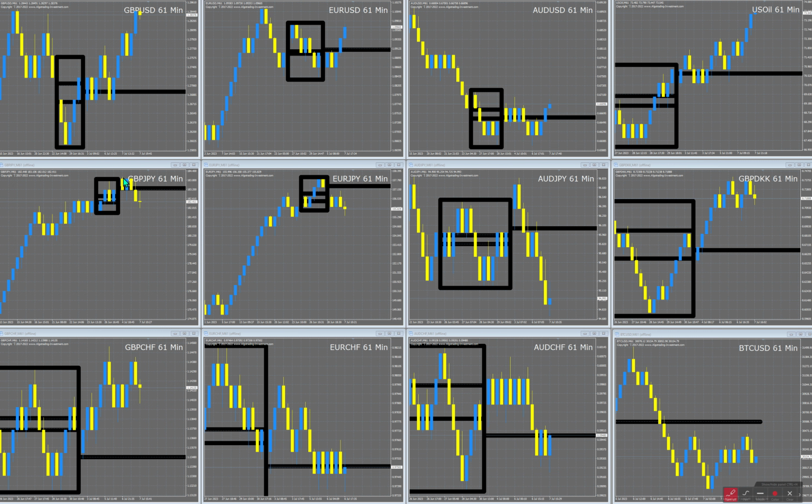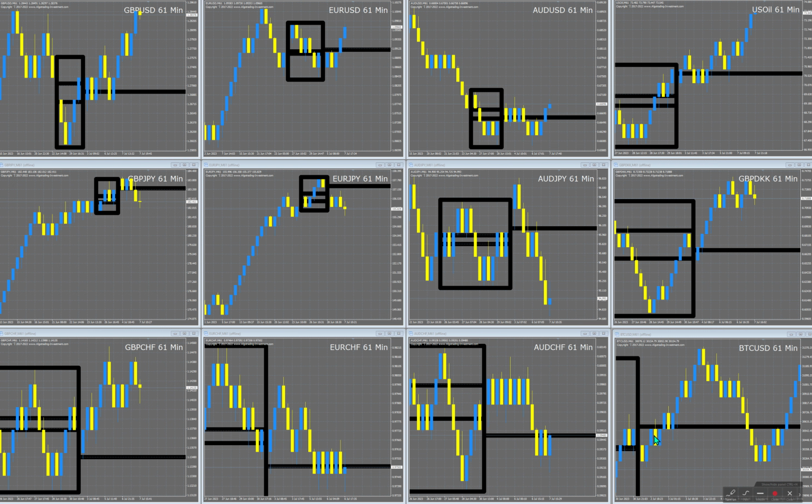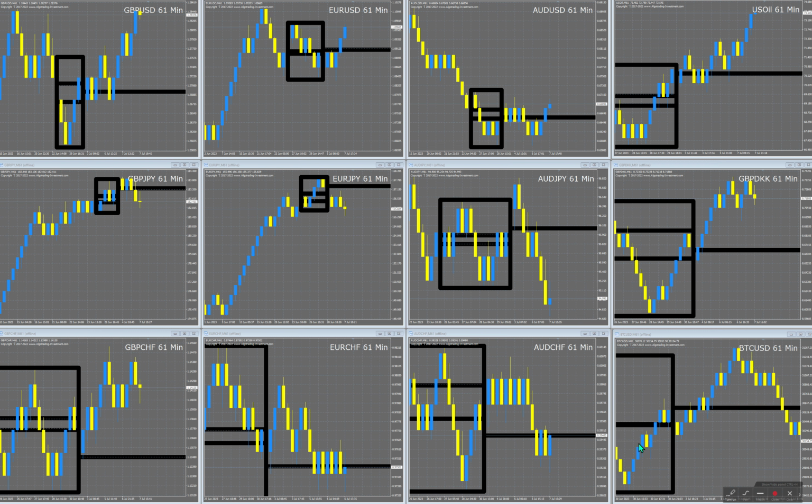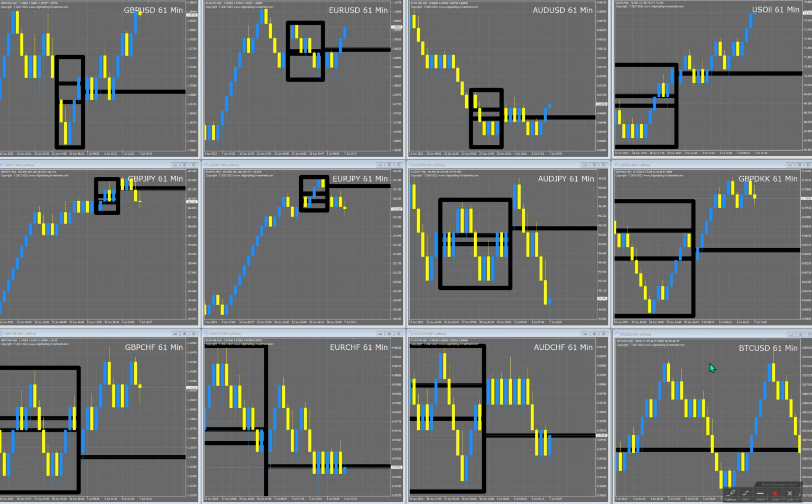I didn't trade JPY, especially AUD-JPY. We had some beautiful setups going on the 4-hour time frame on the weekly traps at last week's highs. And I was kind of mad at that, especially with Bitcoin. If we scroll back, we see that Bitcoin did what they were supposed to do. They consolidated, down, okay, whatever, and they trended up. They trended up to last week's high, and they did what I expected them to do: manipulate the highs.